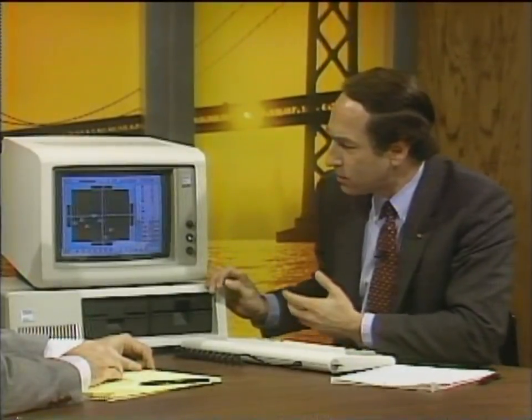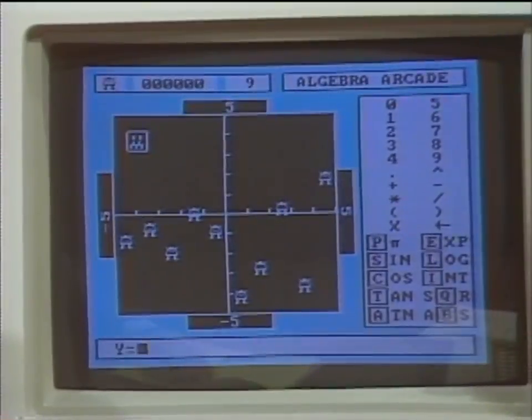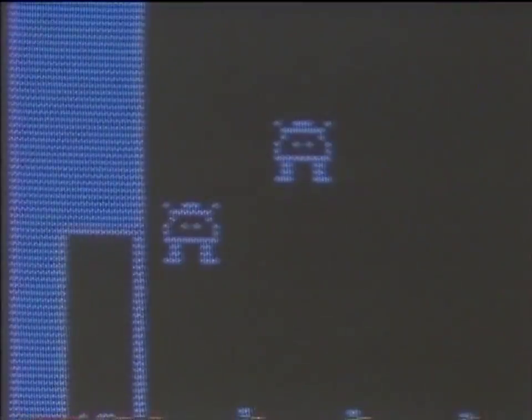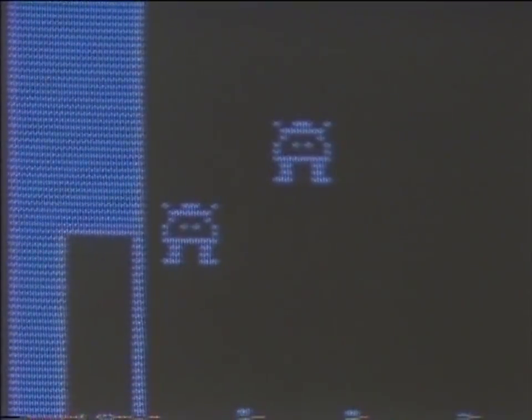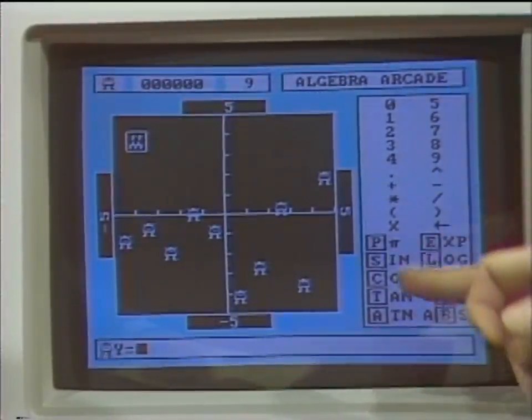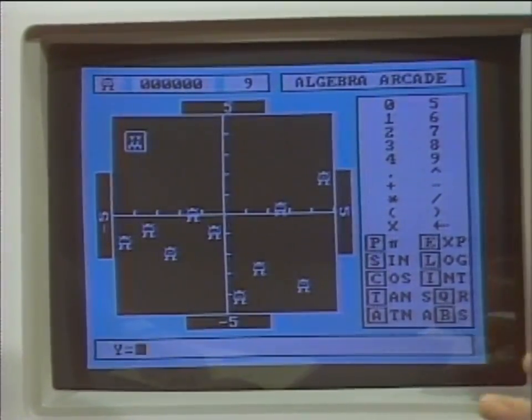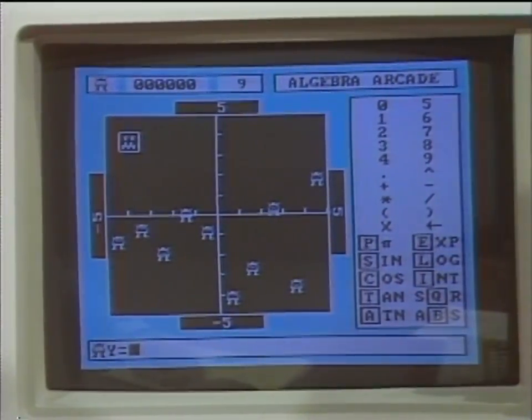Herb, what I have up on the computer here is a game, I guess, but it's really a teaching tool that teaches the student working with algebraic expressions and the graphic representations of these algebraic expressions. What just happened is these little guys here are called algebroids, and the test for me is to write an equation down here using all these available trigonometric and algebraic functions to try to plot a graph which will intersect as many of these algebroids as possible.